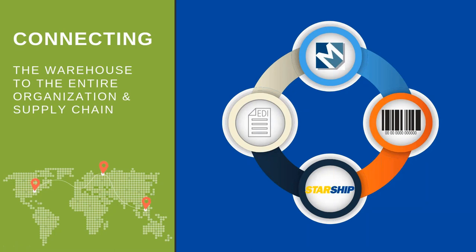So the way that StarShip ties everything in to Macola and the other applications on your network, you're able to have a single repository of data with touch points into the other applications in your supply chain that are feeding information, such as warehouse management systems like WISIST or Macola's WMS, or any of the EDI solutions that I mentioned. We also have all of the e-commerce solutions, basically tying all that information into one user interface, one database, with hooks into any of those different platforms that you need to connect with, and then feeding all the information back into Macola so you have it there for customer service.